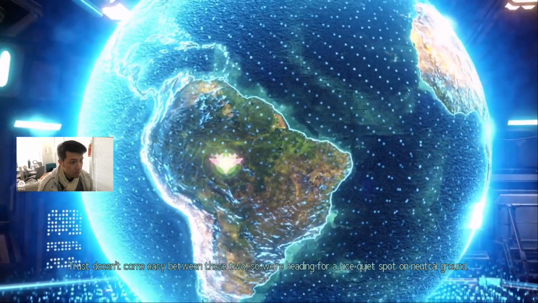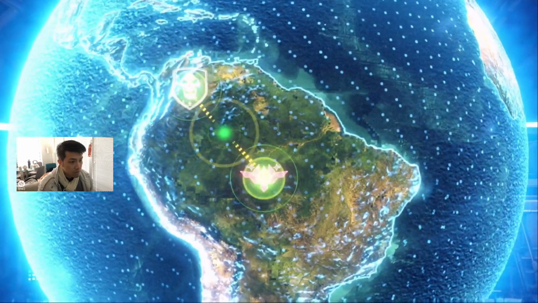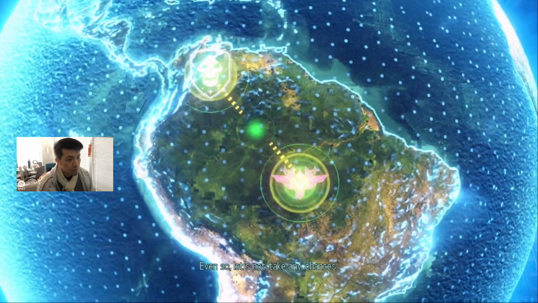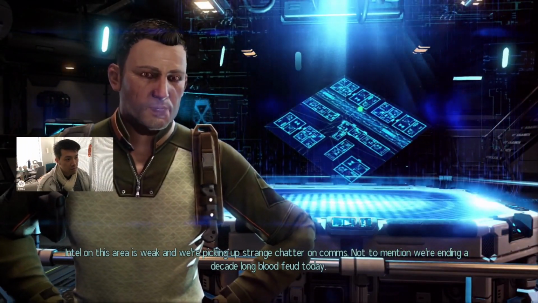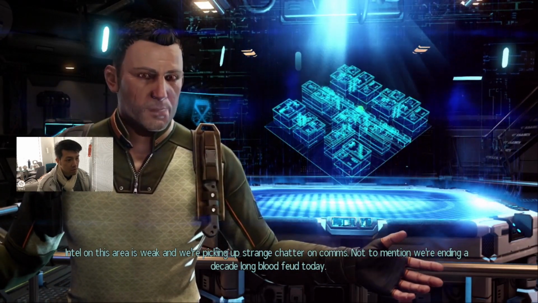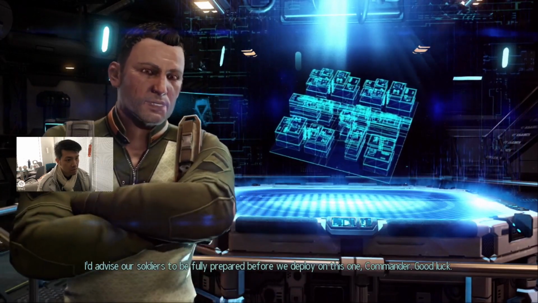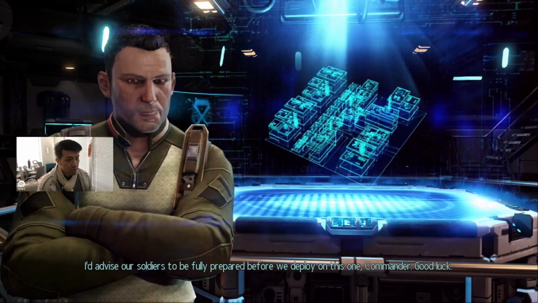Trust doesn't come easy between these two, so we're heading for a nice quiet spot on neutral ground. Even so, let's not take any chances. Intel on this area is weak, and we're picking up strange chatter on comms. Not to mention we're ending a decade-long blood feud today. I'd advise our soldiers to be fully prepared before we deploy on this one, Commander. Good luck.